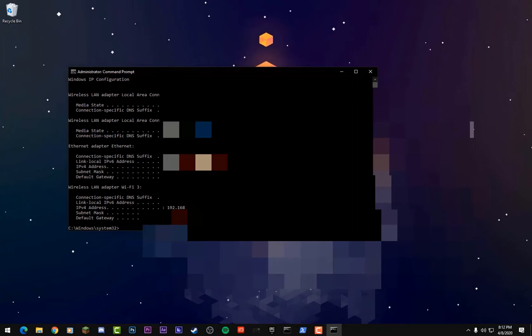Now, once you're here, it should show you all these. The specific information we're going to be focused on is your IPv4 address. So here is my IPv4 address, although it is blurred out for you guys. So make sure you note yours down somewhere. Write it down on a piece of paper because you are going to be needing this IPv4 address later when we're port forwarding. So once you have your IPv4 address, you can exit out of this right here.